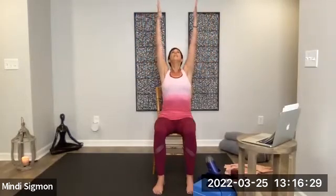Let's turn the palms up and take it back and around. Yeah. So that gives us a little bit more of an external rotation. Good. Works the arm a little differently. And then pause with palms up. We're going to turn the chin up and lengthen, lengthen, lengthen through your spine.